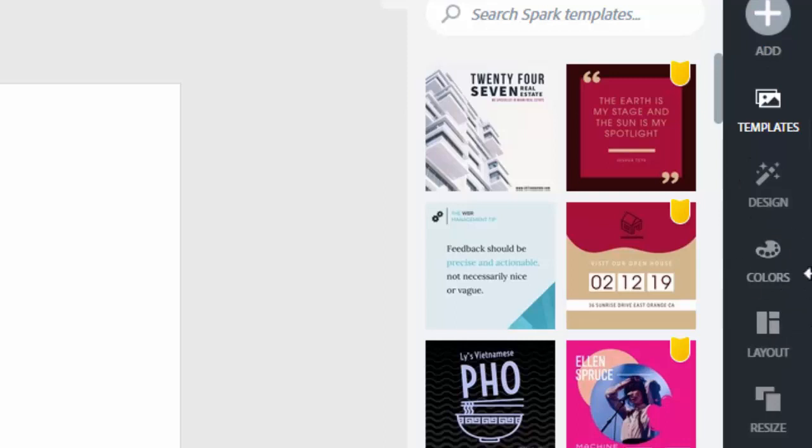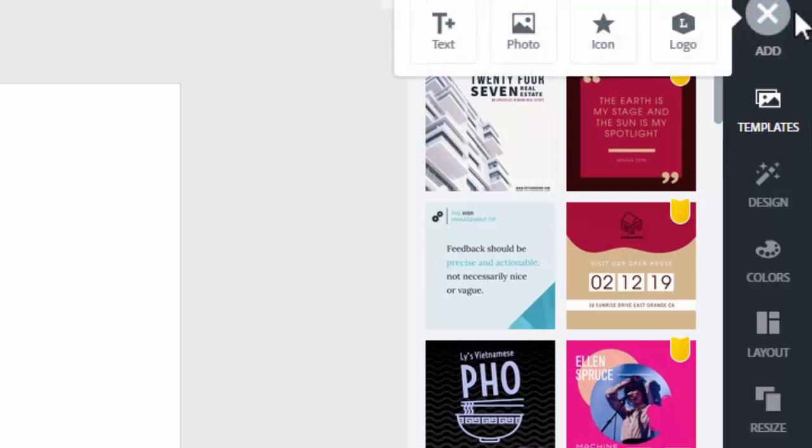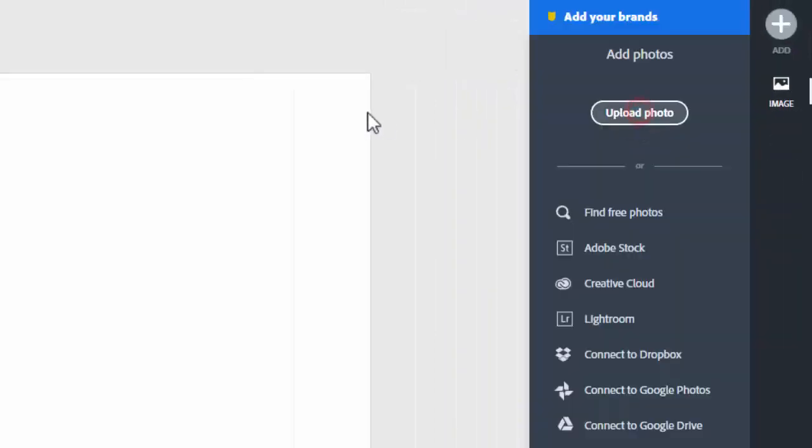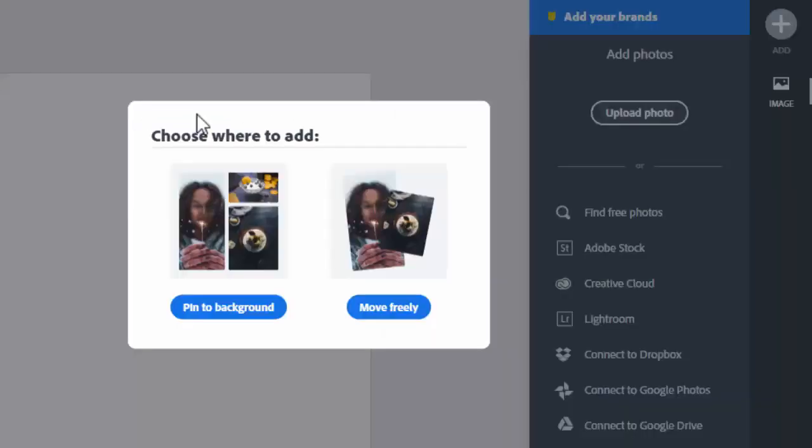The heart of the stuff happens with the add button, and that's where you can start adding images and adding content to it. So we're going to go over here and add just a quick little image, and I'm just going to make a cute little post from a photograph of my daughter when she was real little. So I'm going to go here and upload a photo, and I'll just choose this one of my favorite pictures.